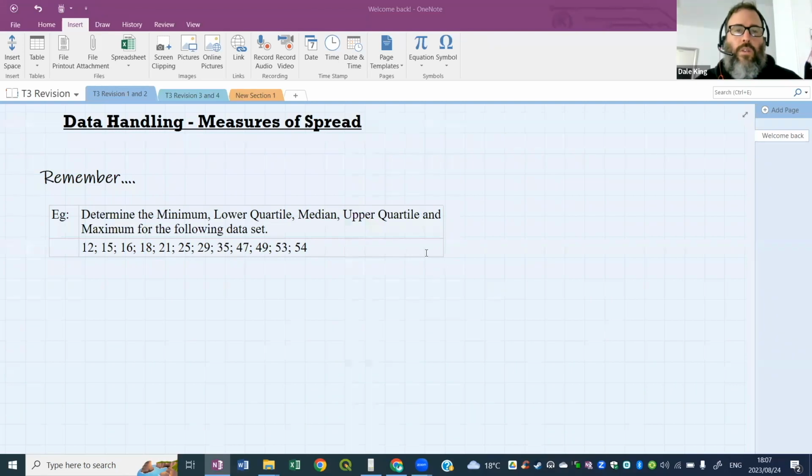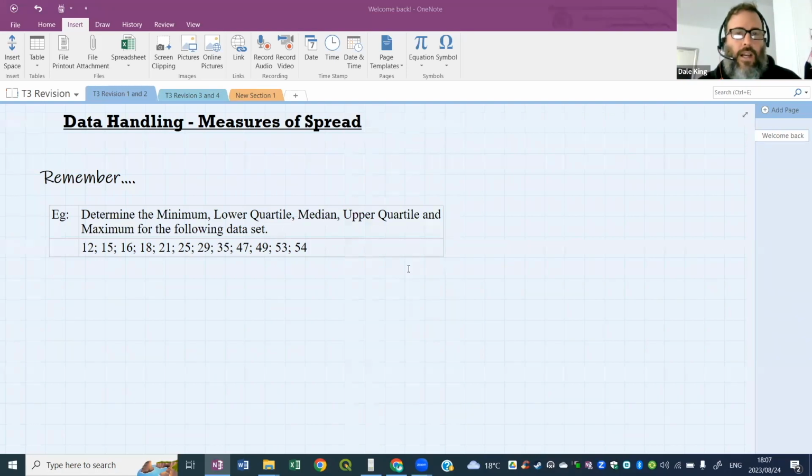You will need to put things in order, in ascending or descending order, from smallest to biggest or biggest to smallest. It is up to you to do this to answer a lot of these questions. So if they give you the data set in order, like I have here, you're saying thank you. But if they don't, it's extra work for you. I'm very kind, so I'll put the data set in order for you.